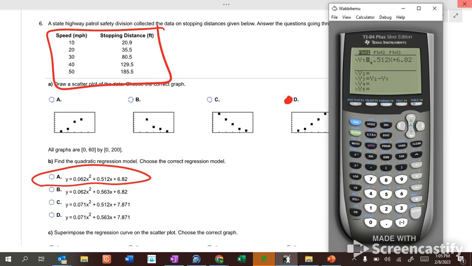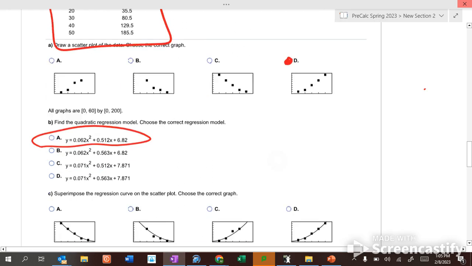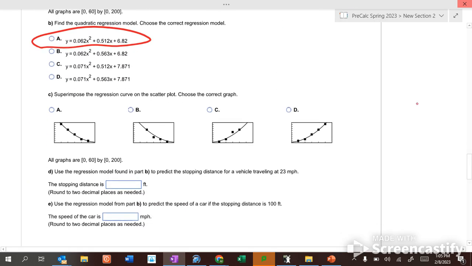So if I hit graph now, we replaced whatever that other graph was that I had in there with this one. See how the line goes through there just perfectly? Well, almost perfectly. So it says choose which one it is. Well, it's D. Now, this is where it becomes important. This is why you've been doing this on your calculator with me and following along instead of just sitting there like a lump on a log, just watching, not learning anything.